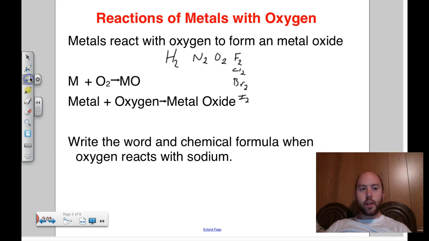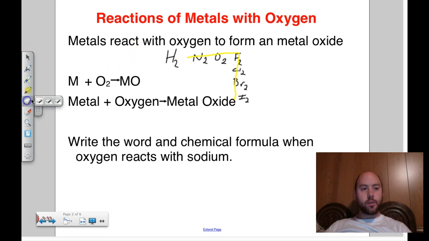And the reason why I wrote it like this is because if you look on the periodic table, notice there are, again, 7 of them. And on the periodic table, if you don't count hydrogen, they actually make the number 7. So that's an easy way to remember. There's 7 of these and they make the number 7. So again, hydrogen, nitrogen, oxygen, fluorine, chlorine, bromine, iodine. Whenever these elements are by themselves, they always have a subscript 2. They are called diatomic. Di means 2.